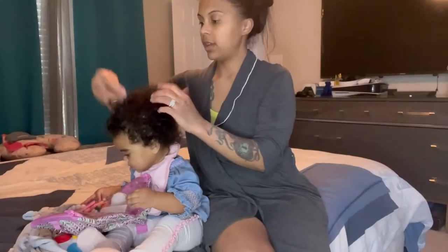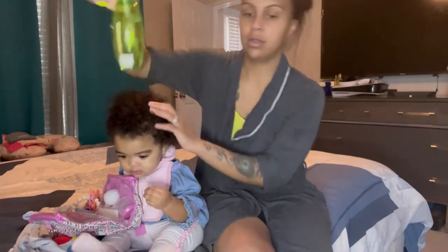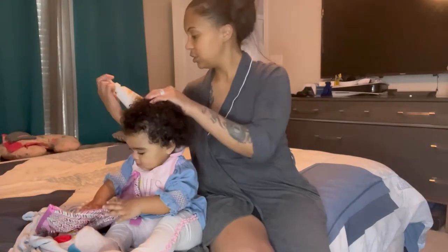I'm just spraying her hair with a little bit of water. I already sprayed some. And then what I'll do is put her Baby Dove detangling moisturizing cream.